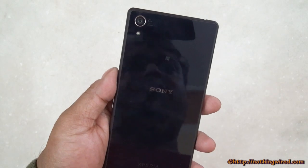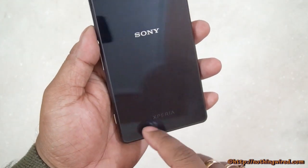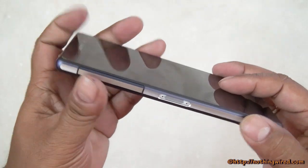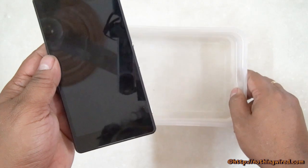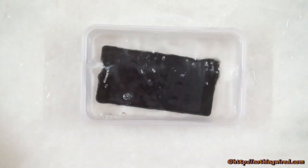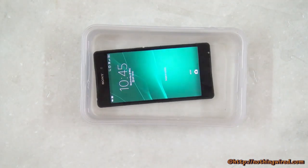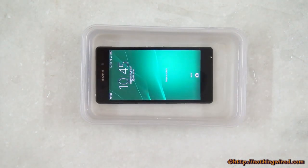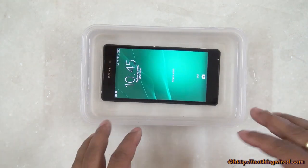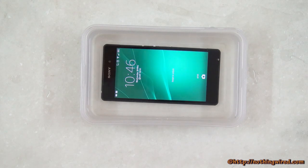It's also accompanied by an LED flash, Sony branding here, the NFC area, and then you can see Xperia. Yeah, so it's again IP58 certified, so it's kind of dust and waterproof. You can simply put it inside 1 meter of water for up to 30 minutes and nothing will happen. So you see, it'll operate just fine. Operate as in when you take it out from the water, it'll operate just fine.